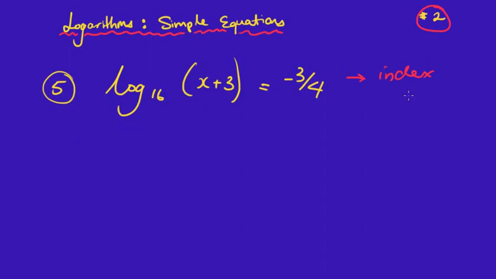How'd you go? First of all, let's write in index form. As I said over here, the base is 16, my indice is negative 3 quarters, is equal to an answer of x plus 3. Now guys, this is a challenging question, so don't worry, it is supposed to be difficult. So what I'm going to do, I want to obviously write this and end it with a positive indice. So there's lots of different ways that you can actually do this. We know it's going to be 1 over, that's my negative. Now I've got 16 to the power of 3 over 4. 16 to the power of 3 over 4. Now to be honest, you've probably got a calculator, so you might add this on the calculator to make it a lot easier for yourself, and by all means you're okay to do that, but I'm just going to show you a non-calculator way.